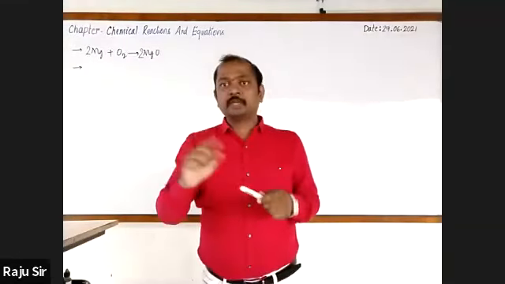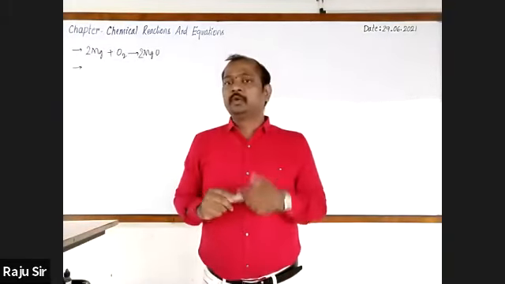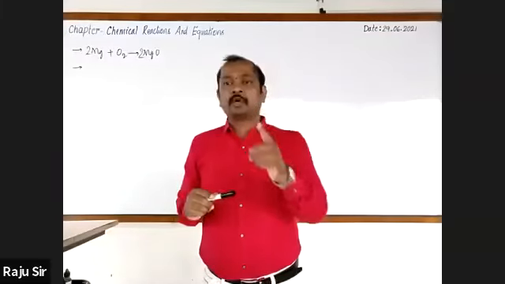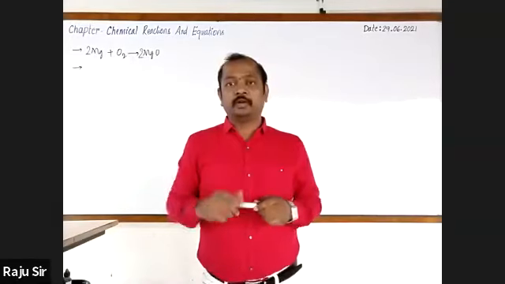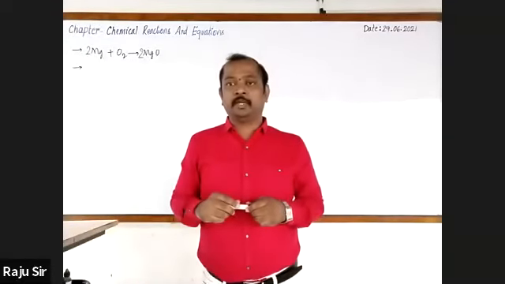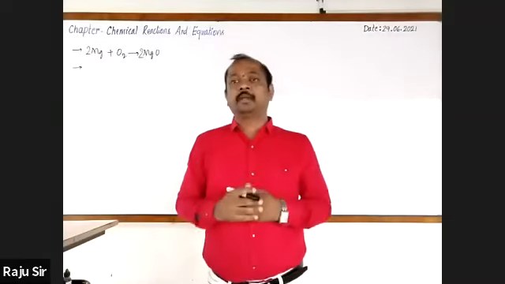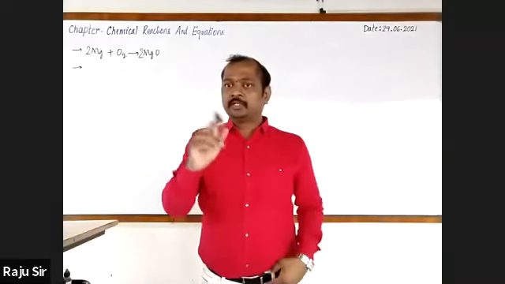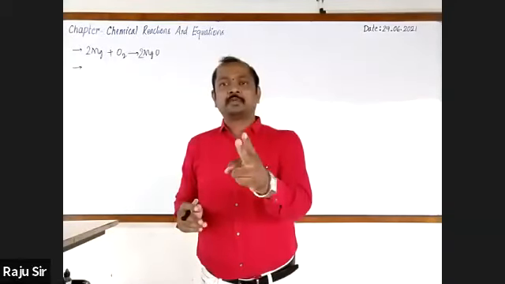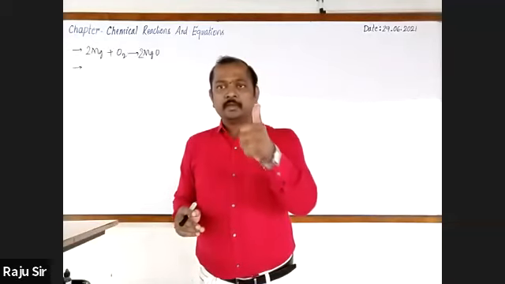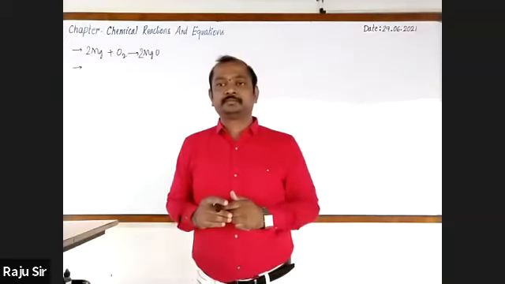before burning a magnesium strip or magnesium ribbon, it is to be rubbed with a sandpaper. We know the reason for this. Because to remove the unwanted impurity called basic magnesium carbonate, so that it can easily react with the oxygen on burning, right? And this basic magnesium carbonate is a combination of two chemical compounds. What are those? One is magnesium carbonate, second one is magnesium hydroxide.